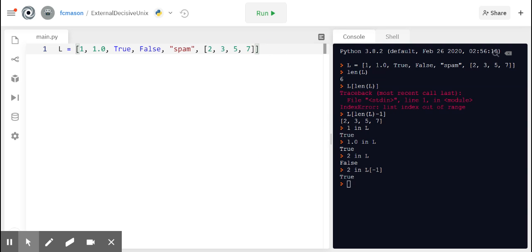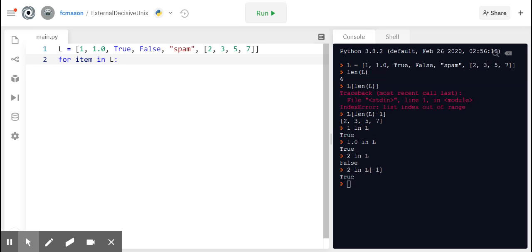And then we can iterate through that. You know how for loops work, right? It's the way they work with strings. It's the way they work here with lists. We have for loop variable in sequence name. Okay, and the way that this will work is that the body of this for loop will iterate once for each item in the sequence. So it will iterate for the 1, for the 1.0, and so on. And the loop variable will be the value of the item at the element at that particular position.